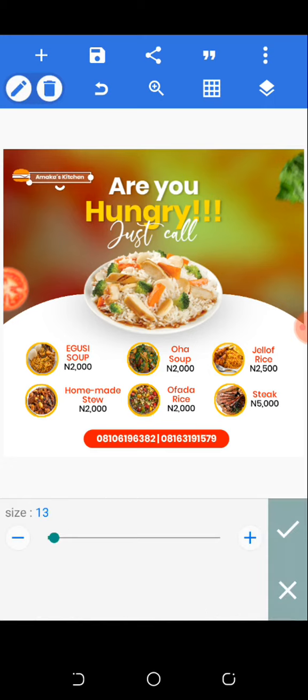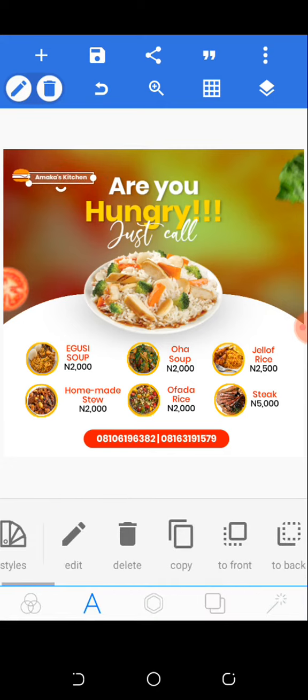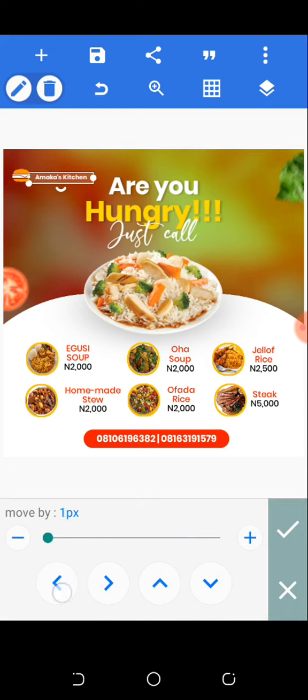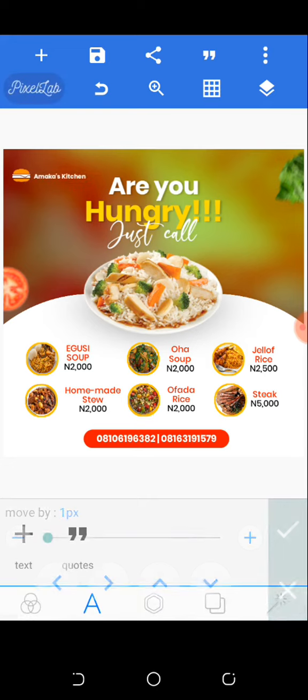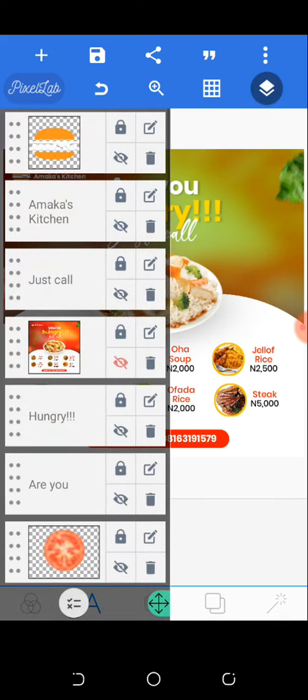Then I can just increase the size. Alright, so I guess we can just take it this way.